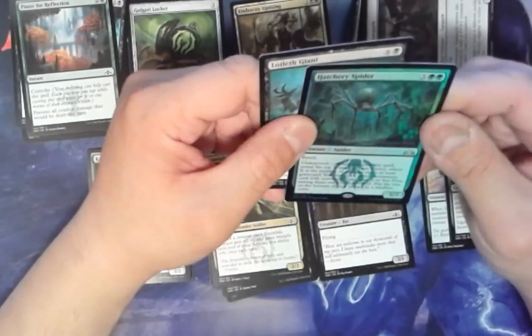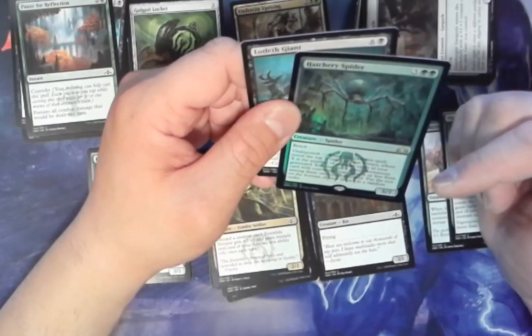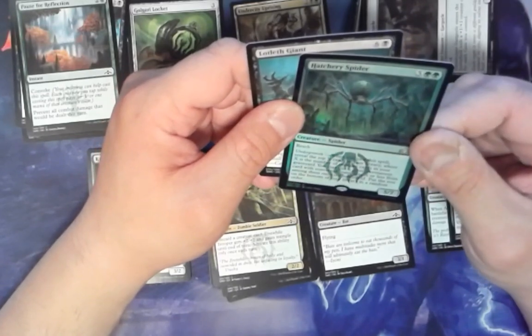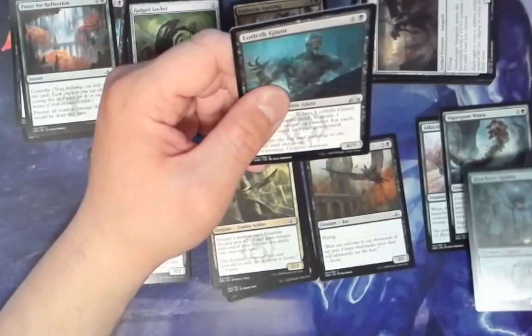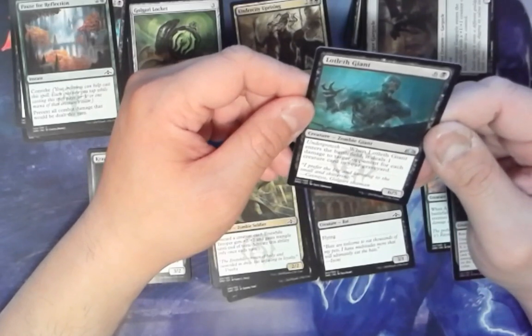Spider's a 5/7 for 7. Reach. Undergrowth. You go to the graveyard, put a green permanent. Okay. It's kind of like a Genesis Hydra type effect. Yeah, I would say he's a 5/7 reach dude. Yeah, he's in.